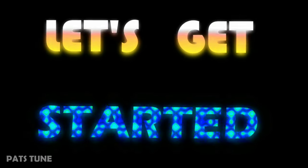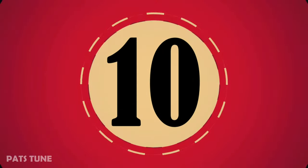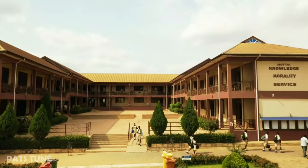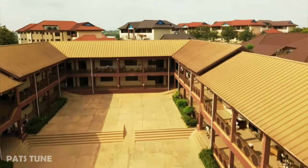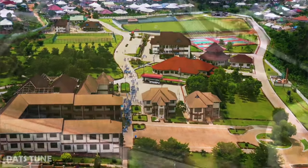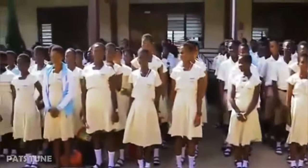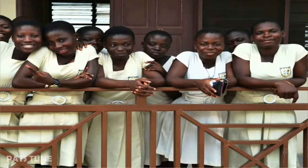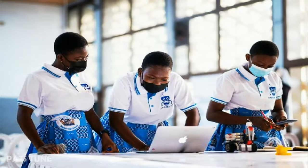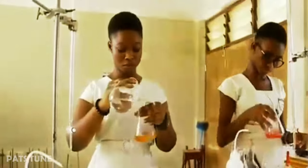Without wasting time, let's get started. The 10th school is Our Lady of Grace Senior High School. It's a Catholic mission private senior high school located in Kumase. It has created a beautiful and enabling environment for a balanced education experience that equips students with requisite skills, knowledge and attitudes. Although their pale yellow uniform with a belt at the waist is not the most exciting uniform, their cloth is a beautiful blue for the girls with brown trousers for the boys. Their beautifully designed uniform is one of the reasons why Our Lady of Grace Senior High School stands out among private schools in Kumase.